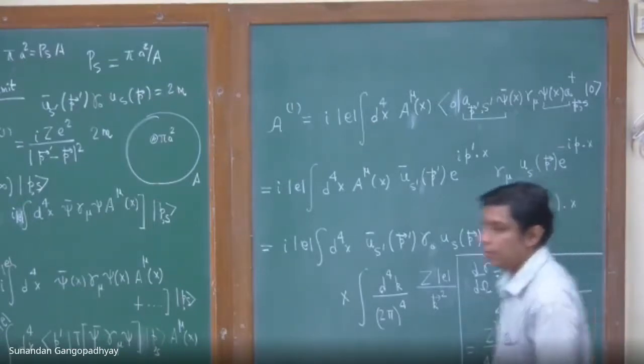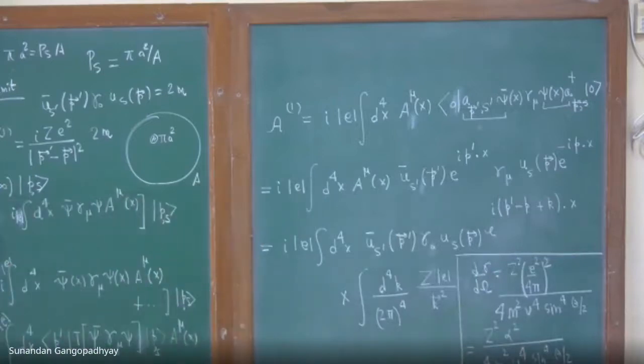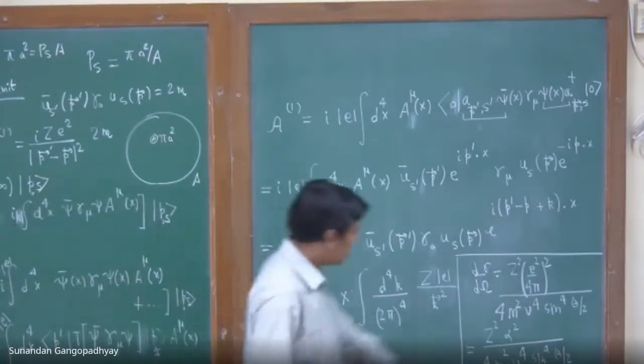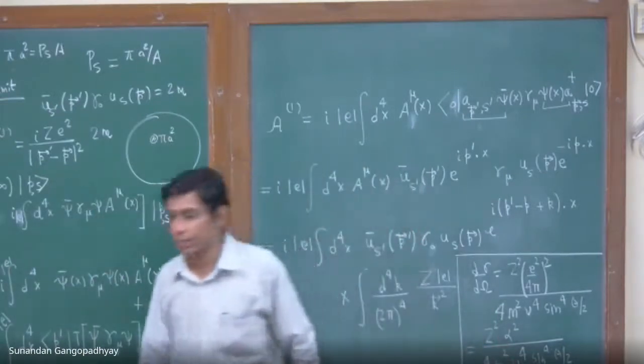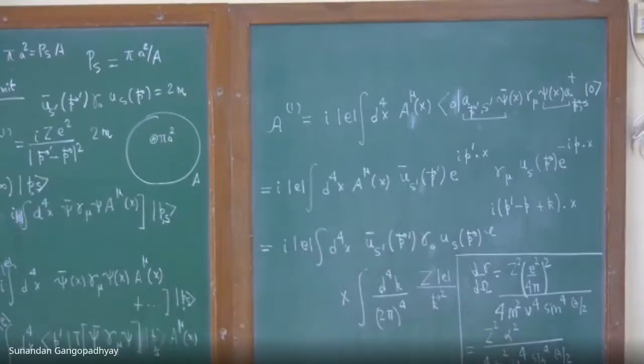So this shows that the result depends on the strength of the coupling, the coupling strength, that is precisely the fine structure constant that appears in the case of electrodynamics, and that is e square by 4 pi. Alpha is e square by 4 pi, and therefore the final result for the differential cross section is Z square alpha square divided by 4 m square v4 sine to the power of 4 theta by 2.